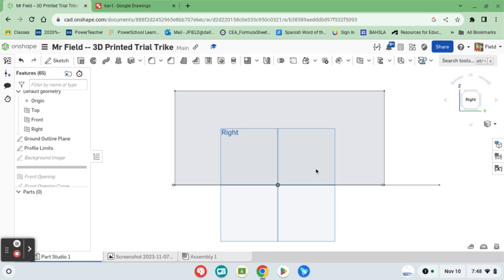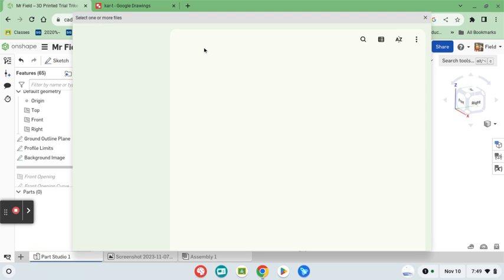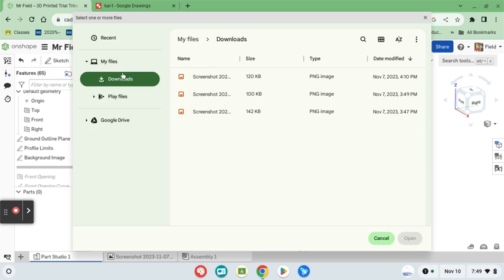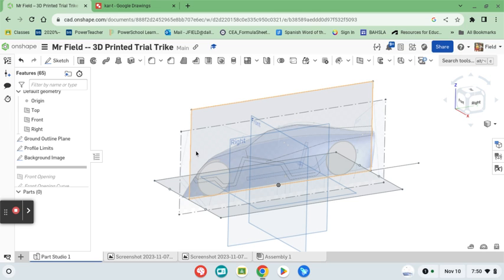Okay, the next thing I'm going to put in, now that we have these limits for the ground plane and the side set, is my background image. Just to make sure you remember how to do that, you add images from this little plus symbol down here, and you can import your images. I already downloaded my image here, so I could upload it and pick it. All that does is load it into the software.